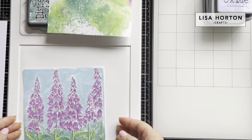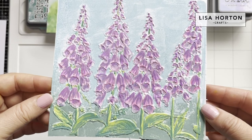Here is the watercolored embossed floral. Watch part 2 where I'll be making some cards with those inky embossed backgrounds.